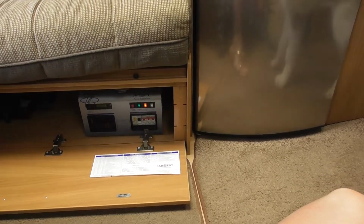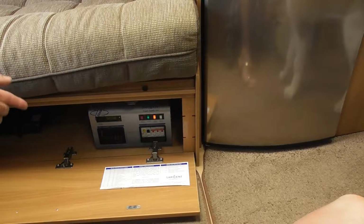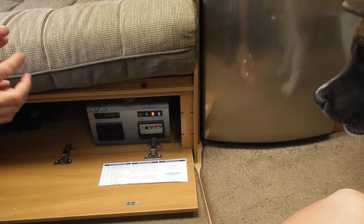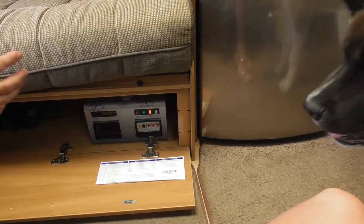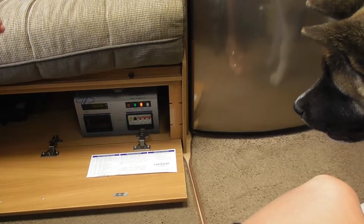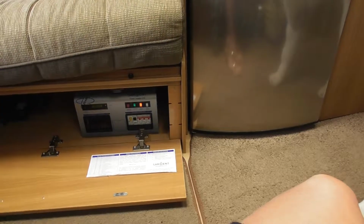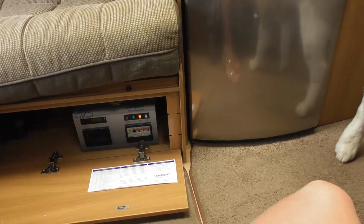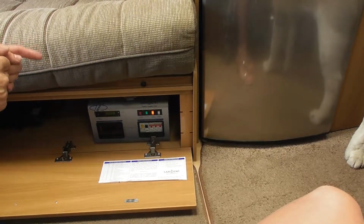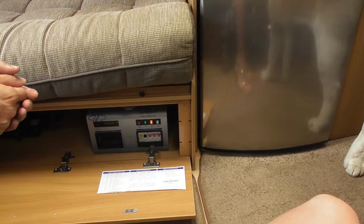What you do not want is that being switched on with no water in that boiler. It's like trying to boil a kettle with no water in it. You're going to be in trouble. It's got a thermal switch that will trip in the boiler itself, but being a second-hand van, you don't know how many times somebody might have already done that. The next time it happens, it may damage the element. So that is really important.